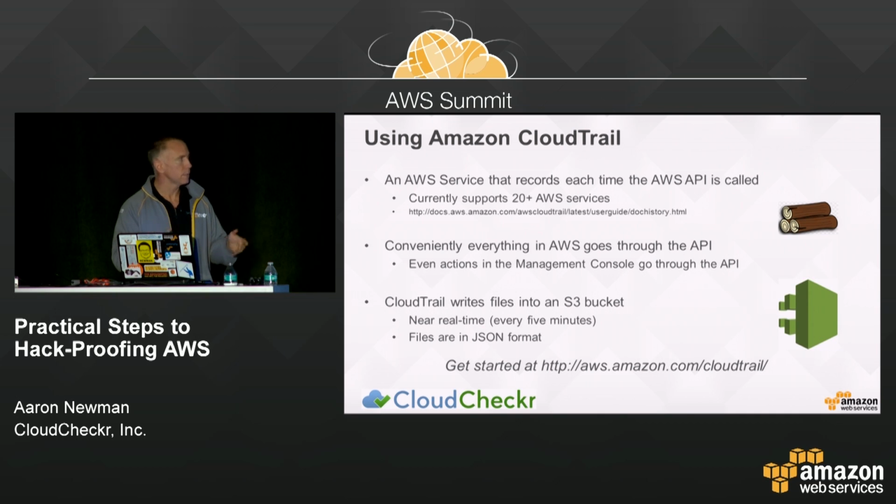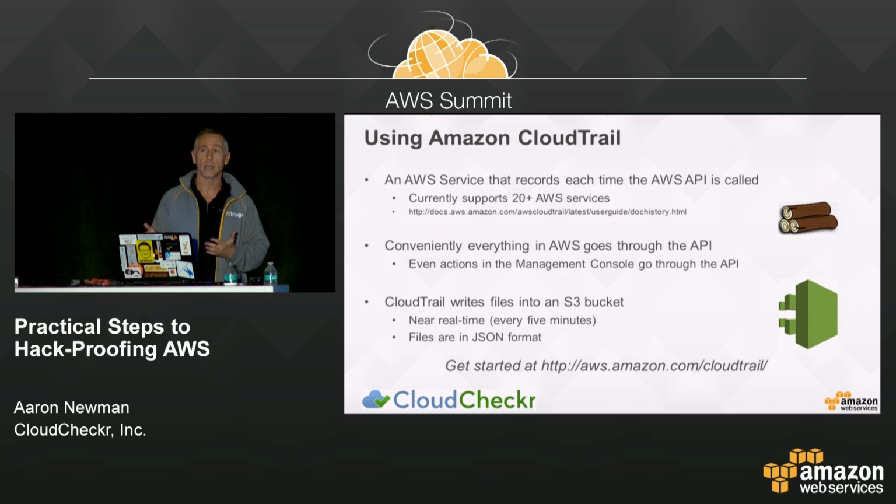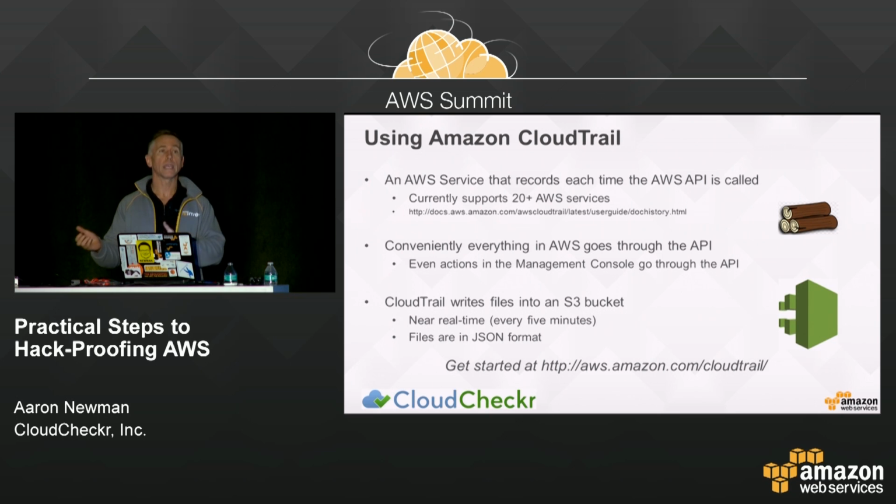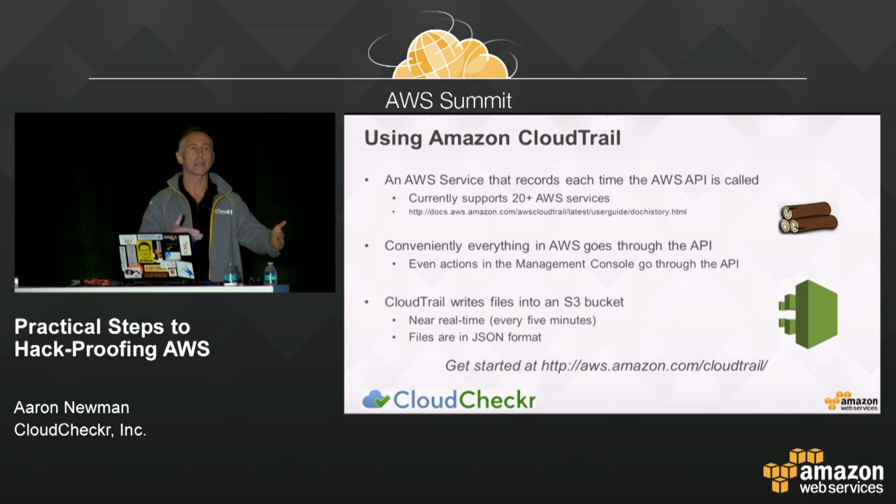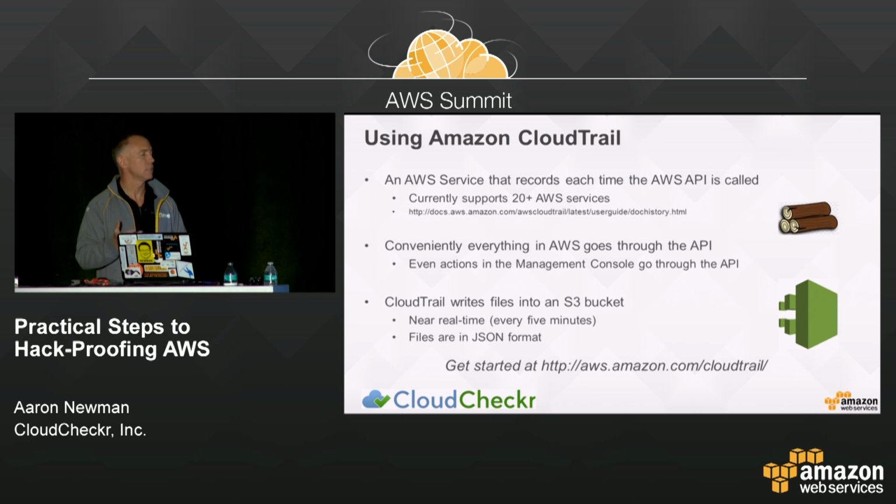So there's a lot that Amazon has documented about how you set this up to be tamper resistant. Tamper resistant meaning in one account, you write to an S3 bucket in a different account, and you only have write capability. So even if somebody does hack this account, they can't go delete their own records. You can still see how they got in, what they did once they got in there, those types of things. So that's the type of technology and the type of process we need in place to really protect.